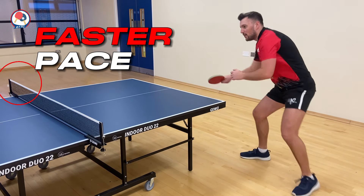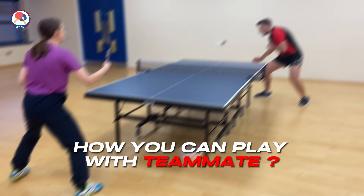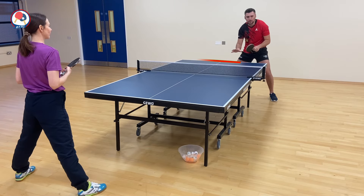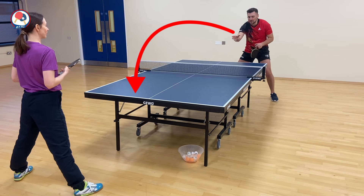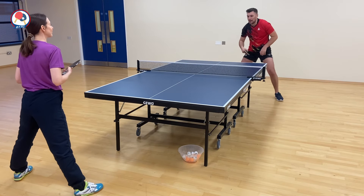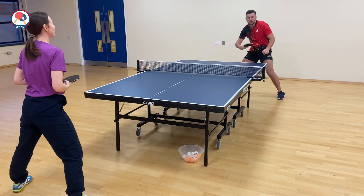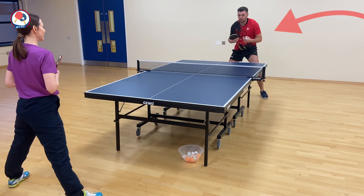Let me show you what it looks like when you get to that level — how you can play with a teammate for an even more realistic example. So now, instead of multi-ball, we're going to progress to the next level. I'm going to be the controller, I'm going to be the attacker, and you can choose. You can ask your teammate or coach: put ball here, over here. We'll do the beginner — one, two, and three. I'm going to keep it basic and simple, nice easy rhythm. I'm going to give her all the balls in her backhand area so it's easier for her to control. But again, you can move on later to do backhand there, forehand in the forehand, and forehand in the forehand. Okay, see? I didn't move. I have to move. That's a point. I need to control her. See how she's moving? I'm losing control. Even though the ball's on the table, if my coach or teammate is doing this, I'm making a mistake — it's not on her. The point is, I need to slow down and concentrate even more.